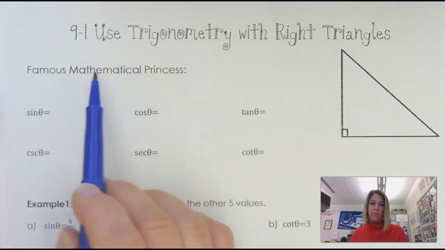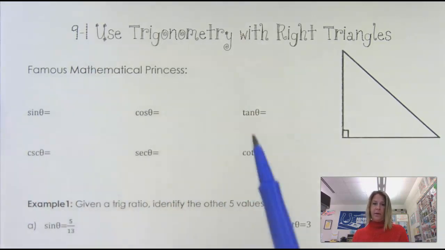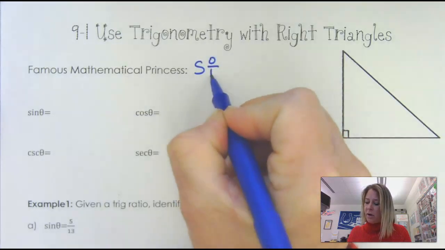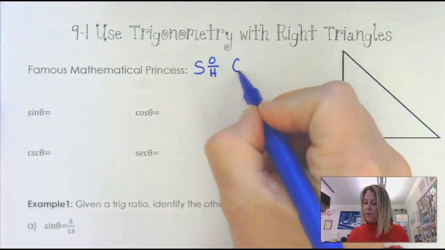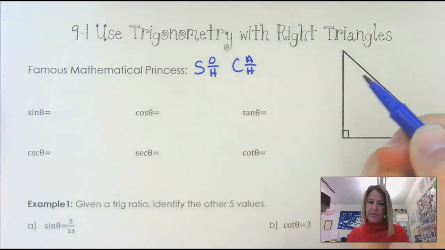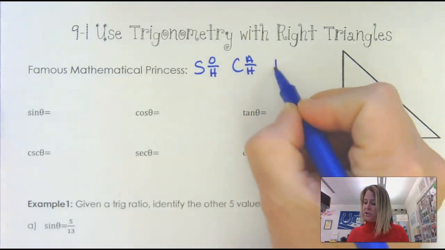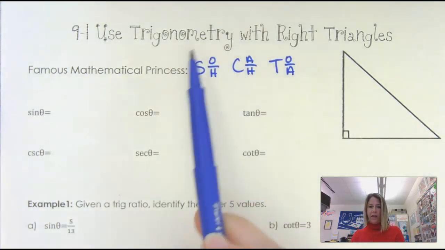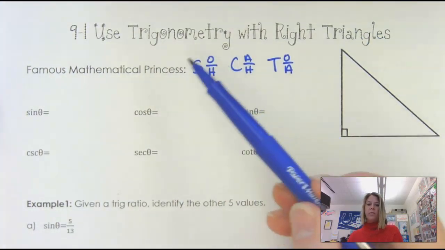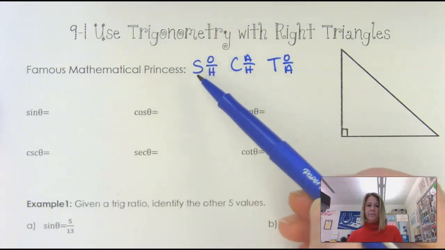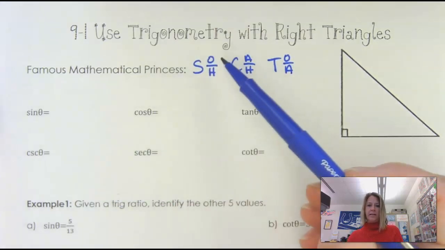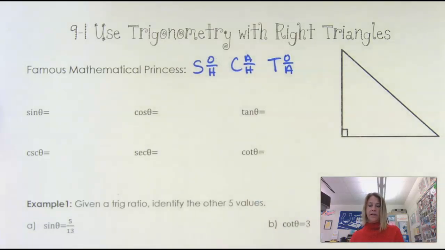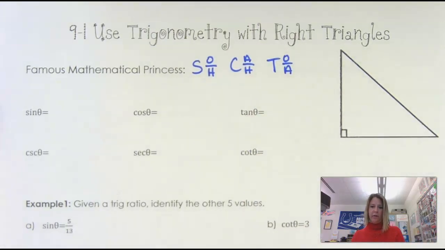But the first thing we're going to talk about, maybe you heard something about a famous mathematical princess, but it was just a way to help you remember sine, cosine, and tangent, and it's SOHCAHTOA. I always like to write it like this because it's going to be fractions. The letters are very important with what goes where, so be careful copying these. What these stand for is this sine right there, and it stands for opposite, or it means the opposite side over the hypotenuse side. And we get that from this triangle over here.